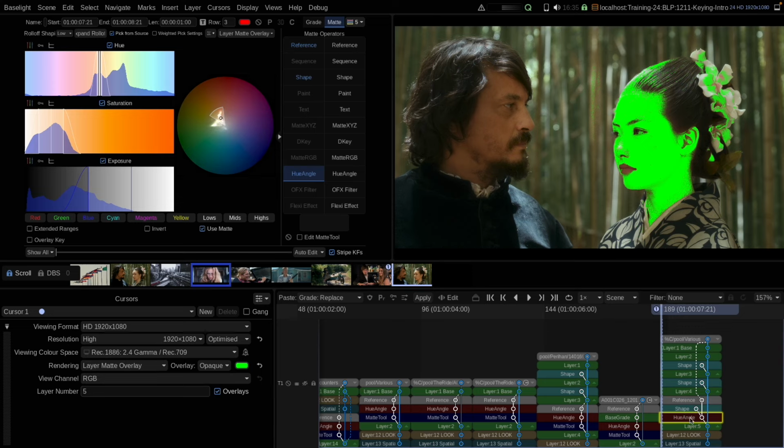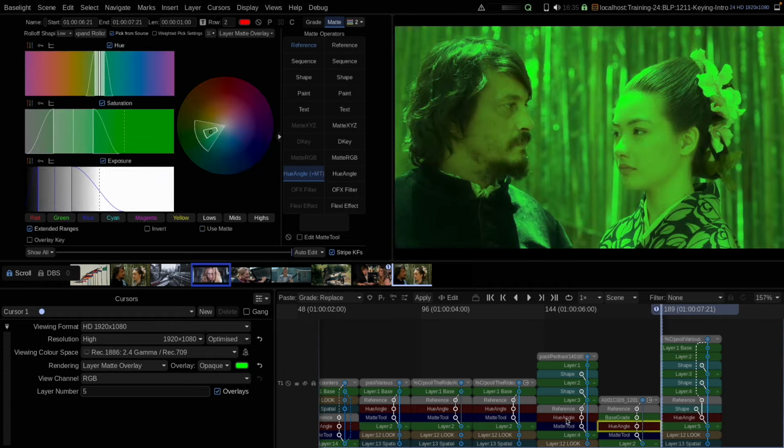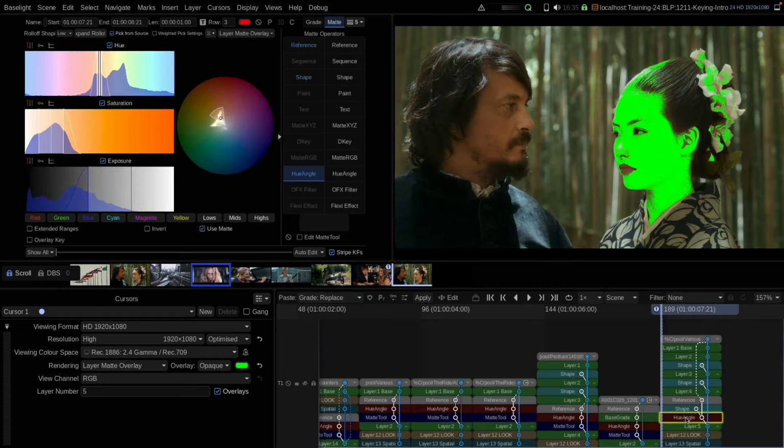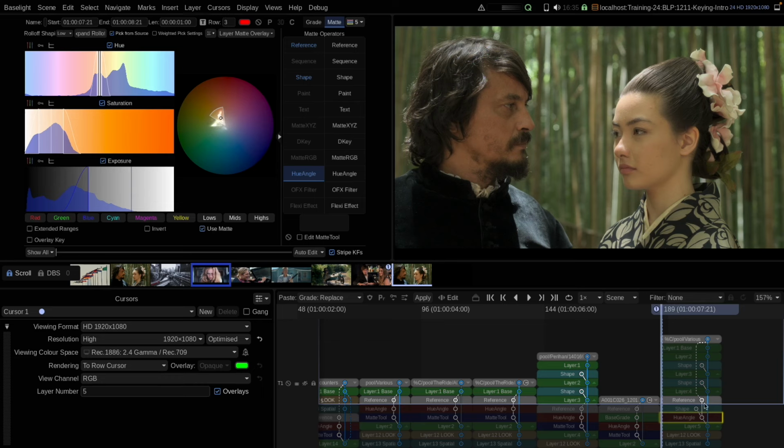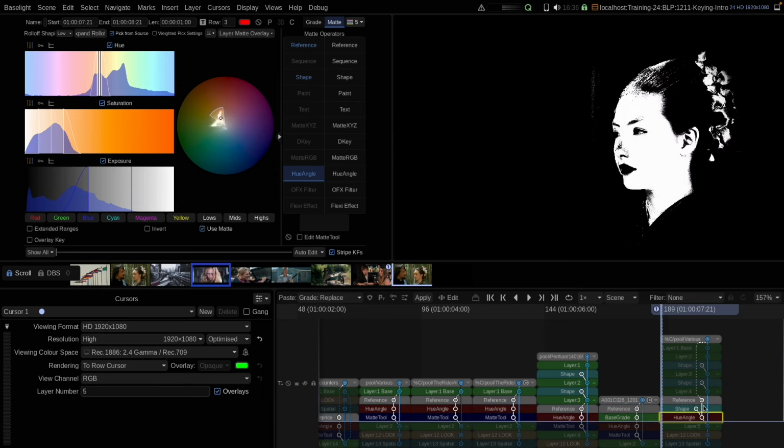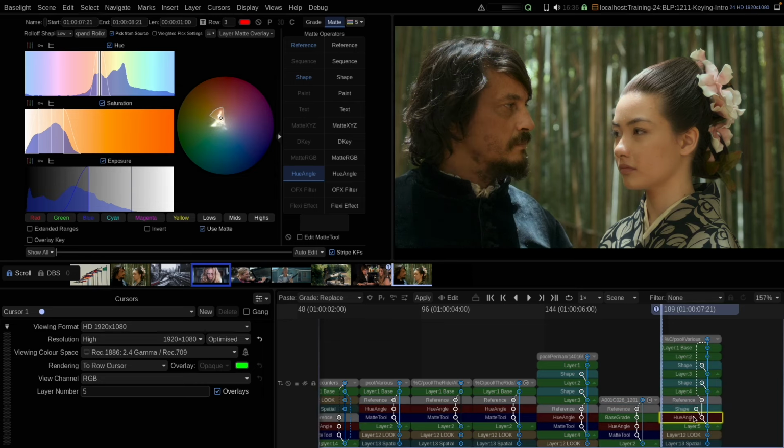So whenever in a keying strip the hues matte toggle here is active, we can see it here, it is active. For the other HueAngles or DKeys that we created, it's not active. So whenever the hues matte is active, then the HueAngle expects first the garbage matte as a signal here, which is our shape. And then as a second input, it expects the color image from which it pulls the key. So this is how that works.